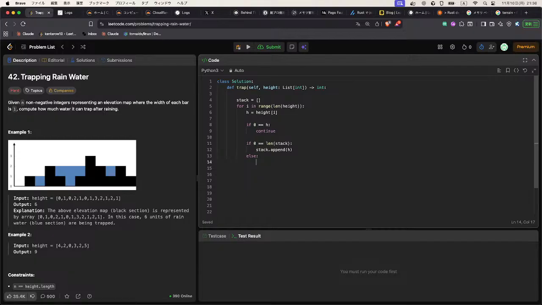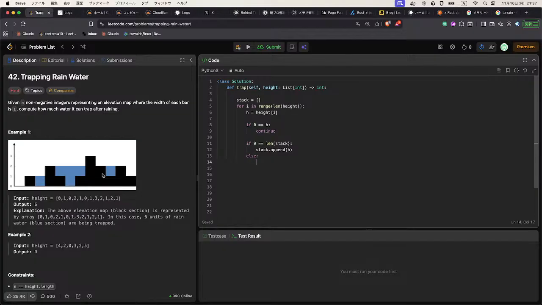And if there is a height, we have some branches. There are two patterns.